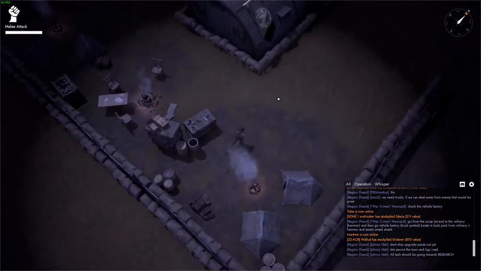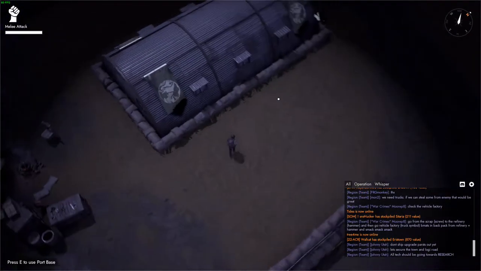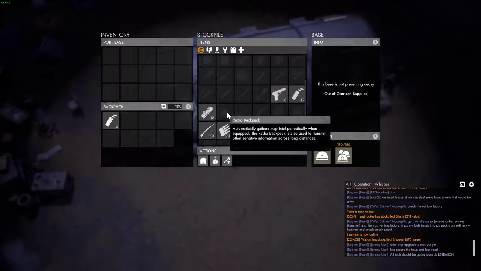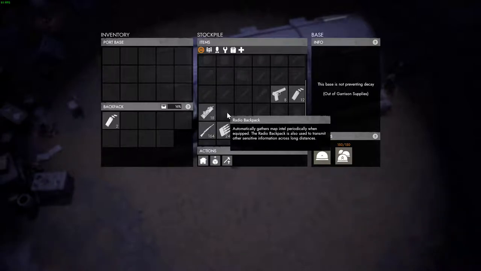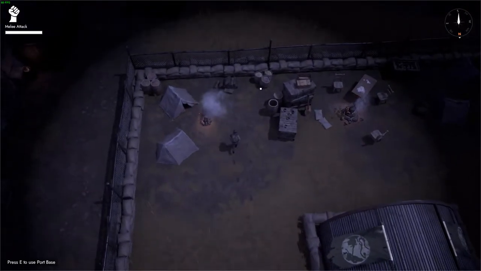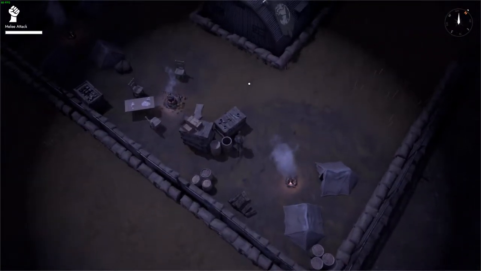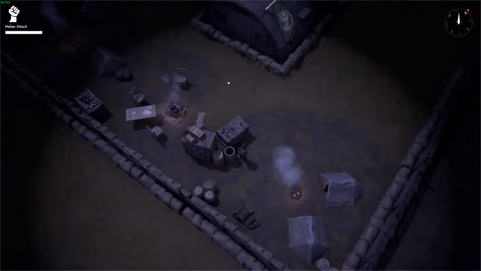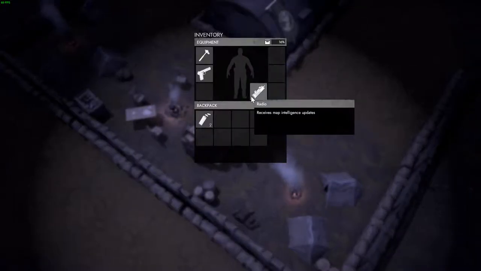Now don't confuse the handheld radio with this item, the radio backpack. The radio backpack is more or less for transmitting map information rather than receiving, although it can also be used to receive. It is, however, quite heavy. So if you just want to know what's happening on the map, stay away from the radio backpack and just go for the radio itself.